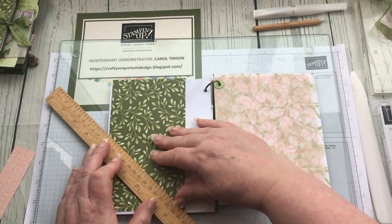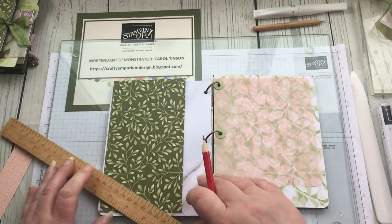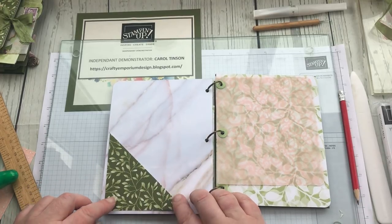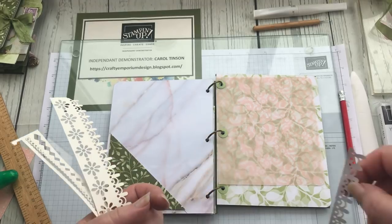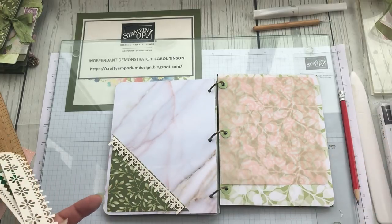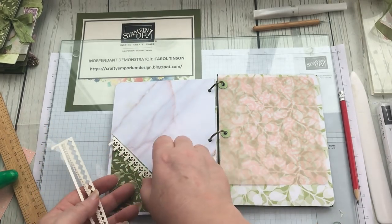I'm drawing a line across and cutting it off to the side. That can sit down there. Let's have a look at these little laser details — oh look, that piece was made for it! And then I can stick that on there. I need to think about whether it's overhanging the edges though — you've got to think of the practicalities.